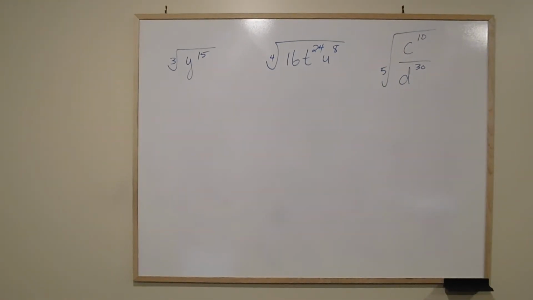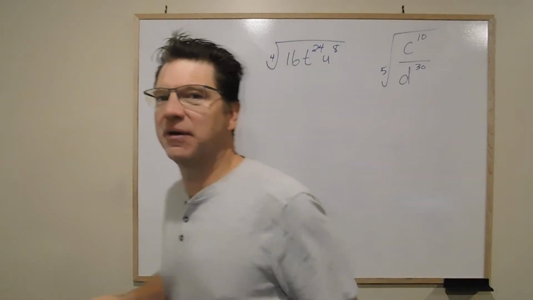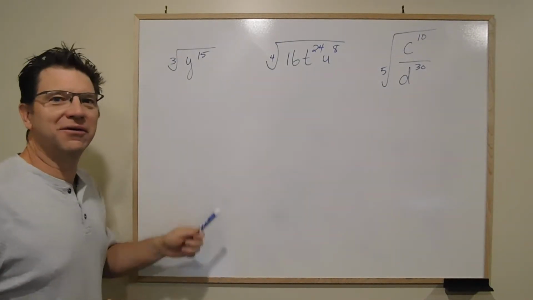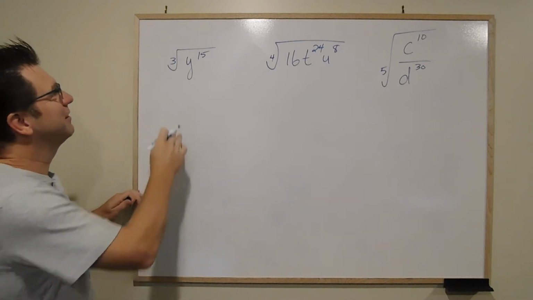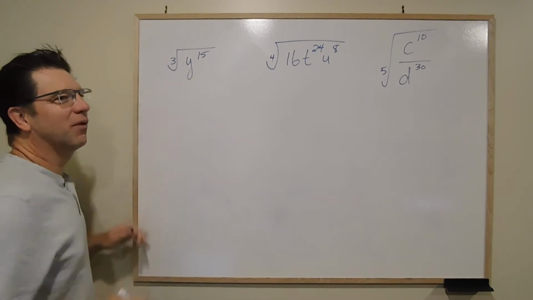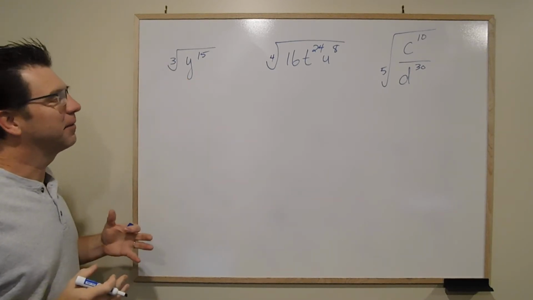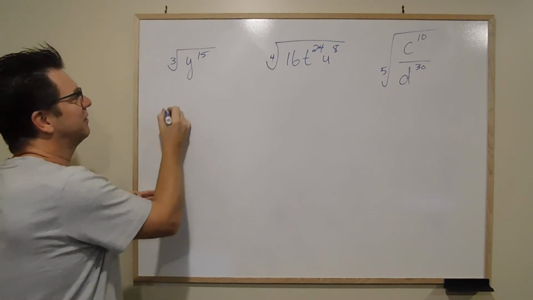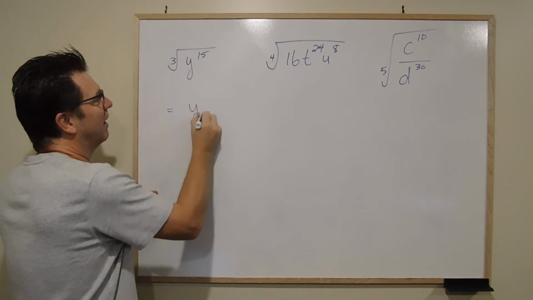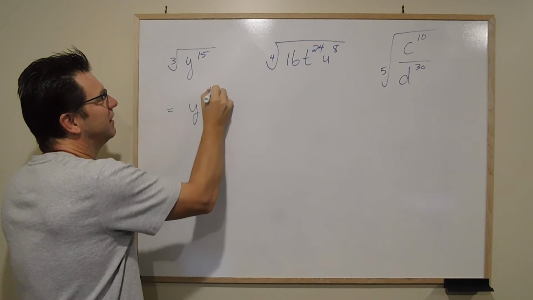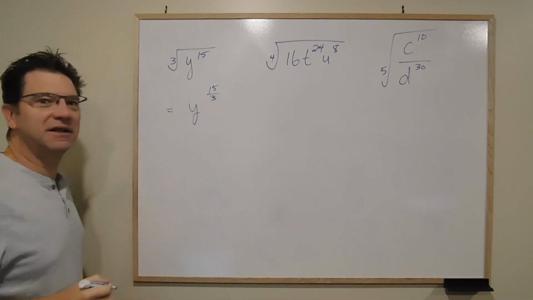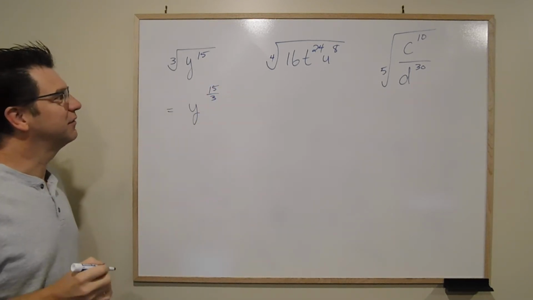Okay, let's look at this slide and the solutions. The solutions will come up in the next slides as well, but just to explain you through them there, hello again. What you're looking at is the cube root of y to the 15th. Now the better way I think to write it is to rewrite it like this: y to the 15 over 3. And you'll see that on the next slide for the solution.